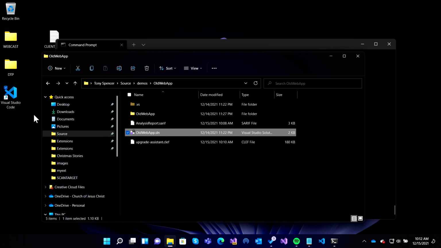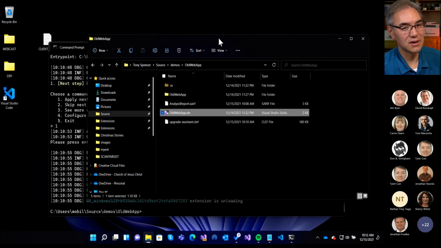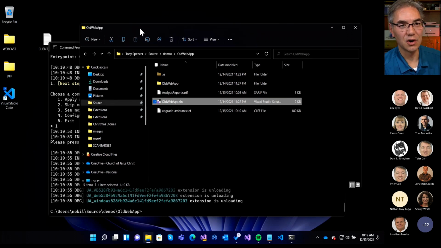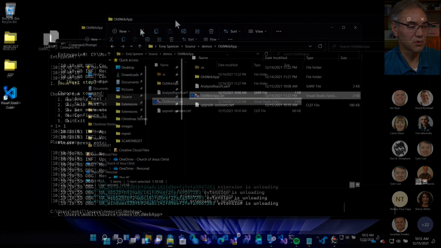How far back will it convert from? It says in the documentation that I read that it will go clear back into the .NET 4.5, 4.6 framework stuff. Obviously, the further back you go, the harder it is. They're continuing to upgrade the tool and put in more features to make it work better, but I haven't tried it on anything that old. It would be interesting to see how it would do, but in theory, it goes back quite a ways and will help you do those upgrades.